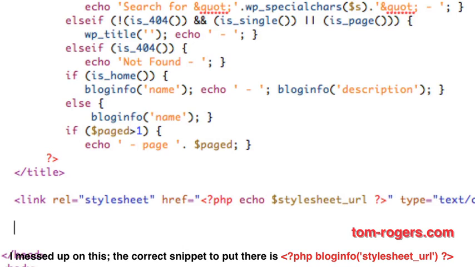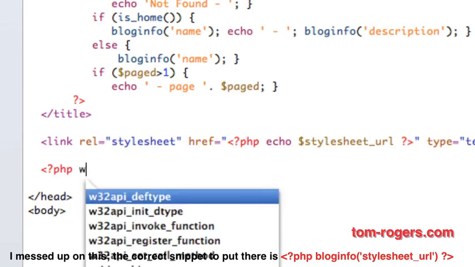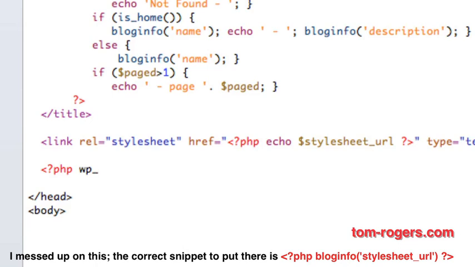Right, there's not anything else for now I can immediately think we're going to need, so we're going to end it there. But wait, you think that's the end of our head section? Why have I just added more space? That's because to tell it where the head section is on your page, WordPress likes to put in this little comment. Again, this is all available on the site. wp_head, and this tells WordPress and other third-party plugins where to find the head of your page, so that if it needs to put its own stuff in the head section, that it can have control of, it knows where to put that.